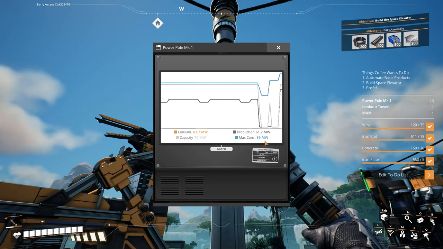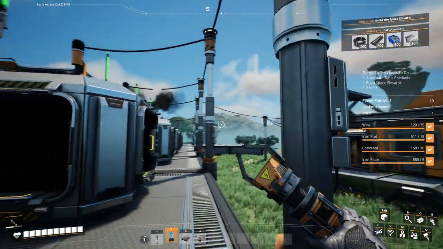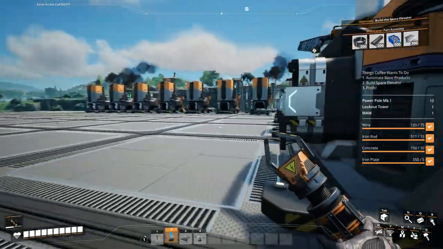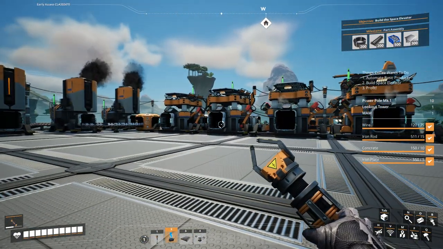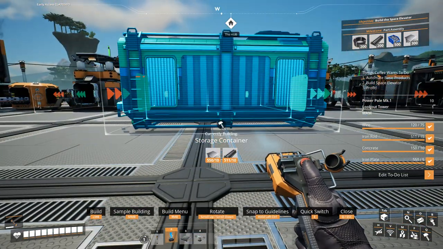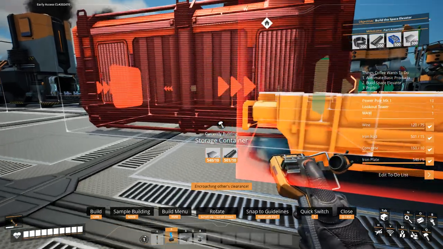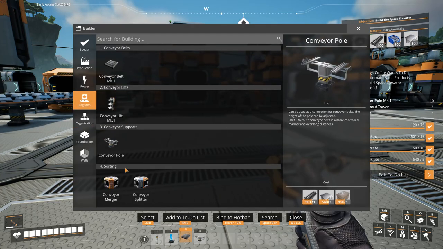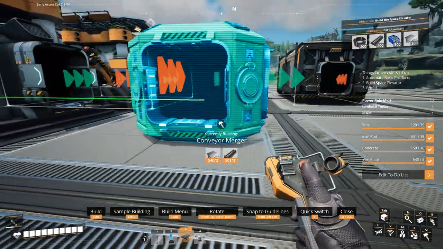Aha! Alright, our max consumption is up to 89. So we will need to get some more power started soon. But for now, ooh, that's very pleasing. One more tile. Is that about right? Yeah. We're gonna need a merger. Make sure I get this centered.